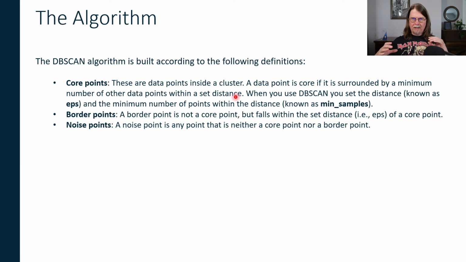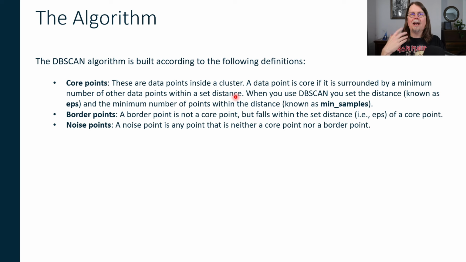Think of a template where you have a circle like this, right? And what you do is you go around with DBSCAN and you look at every single data point, every single row of data, and you say, if I put my current point, let's say row one, right here in the middle of this distance circle, that distance circle can either include or touch a bunch of other data points. And as long as it includes or touches enough data points, then DBSCAN says this point is core.